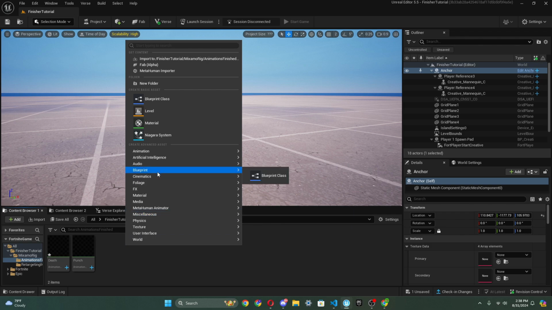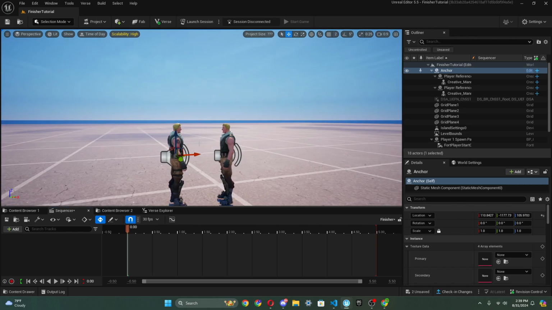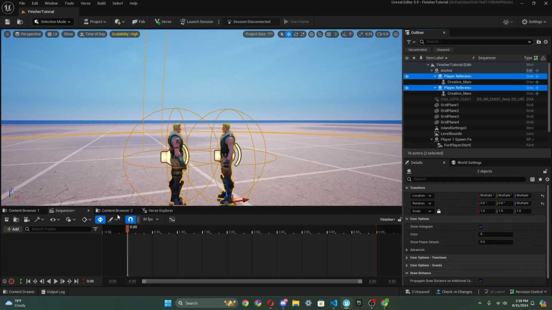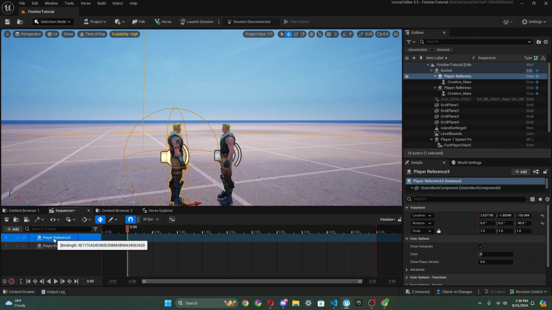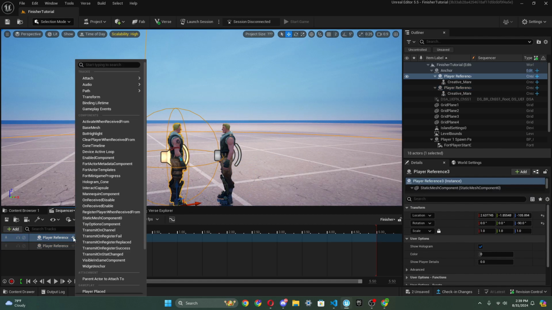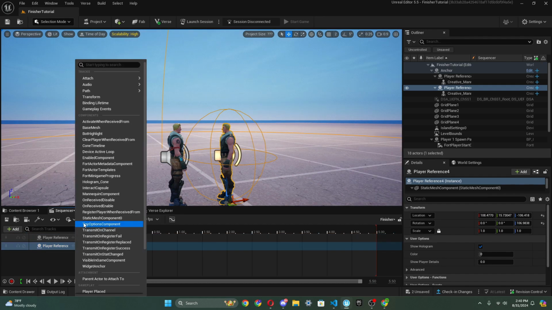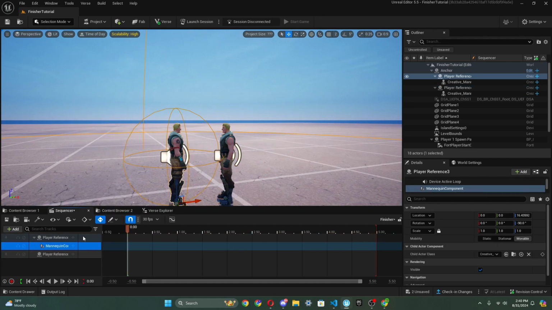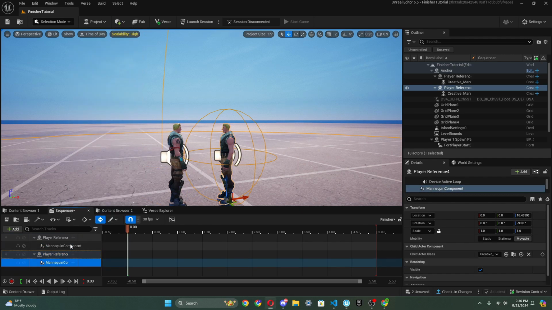So what we're gonna do is go here and we're gonna make a sequencer so we can try it on these guys. So finisher, okay, and we're gonna reference both of these guys right here, add actor selected both, and for this guy, he's the main one, we're gonna add a, let's see what we can do here. Yeah, so we're gonna press this add button and we're gonna do mannequin component on both, and then we could put in our animation.